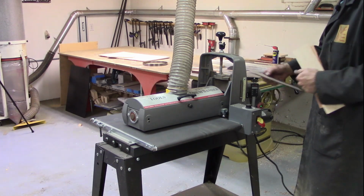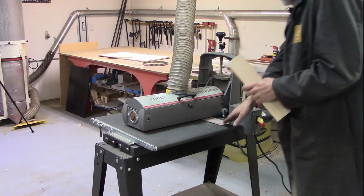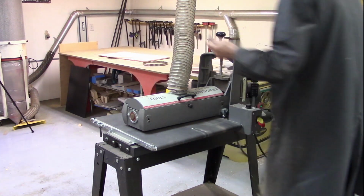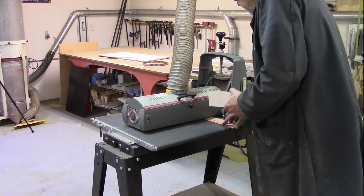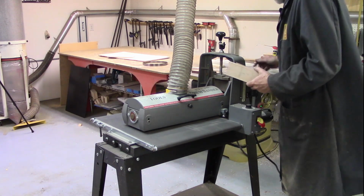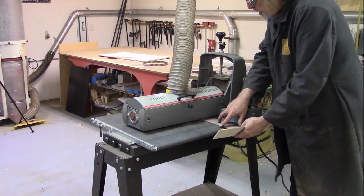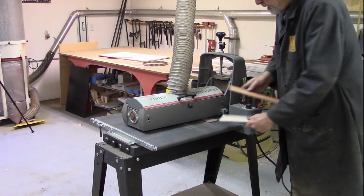the machine does have a digital readout, and I use the digital readout when I'm doing larger scale production, but since this is a very small amount of work, I'm just doing it a little bit by eye and by feel.